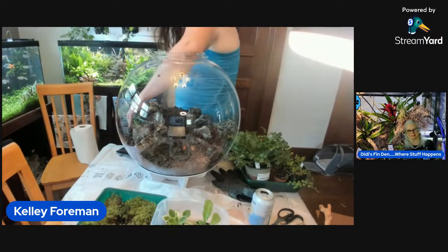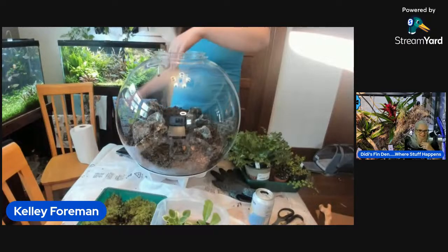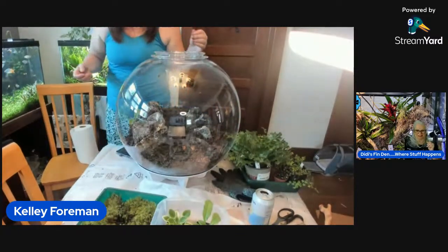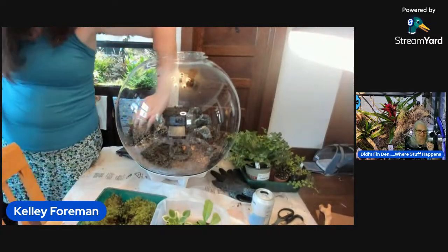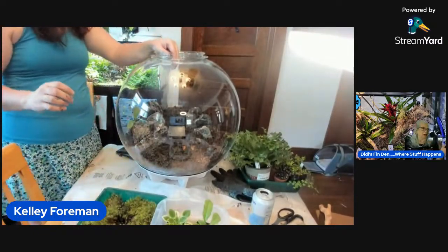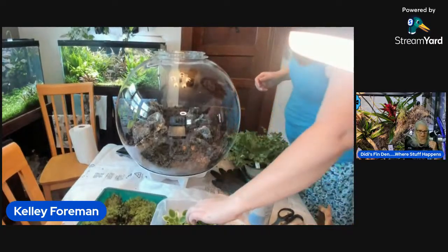Like right there. Zen Ginger wants to know if you use latex gloves when you garden outside. I don't use latex gloves. I do wear gloves though, like gardening gloves. I'm very dedicated to glove wearing because I can't stand having my fingernails touched. So I always wear gloves. I would be wearing gloves right now, but these are pretty delicate, so I may put them back on though. Now, I wear gloves in the fish room a lot only because I'm afraid I have touched something and don't want to stick it in the water. Yeah. That's good.